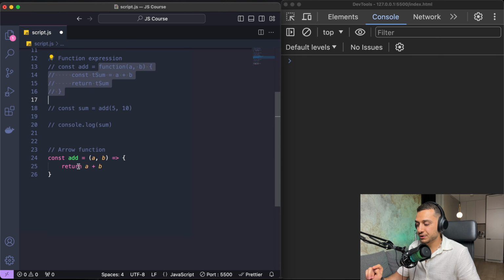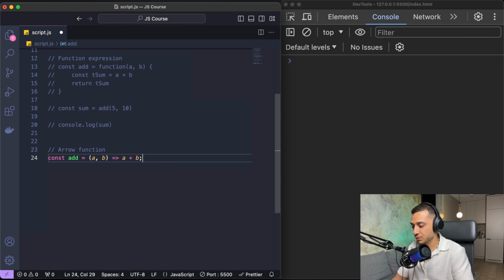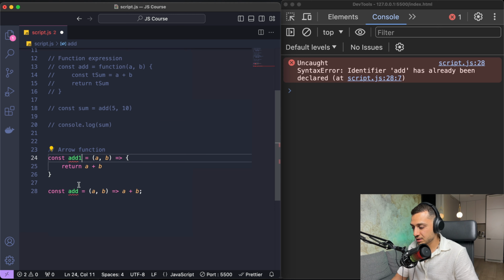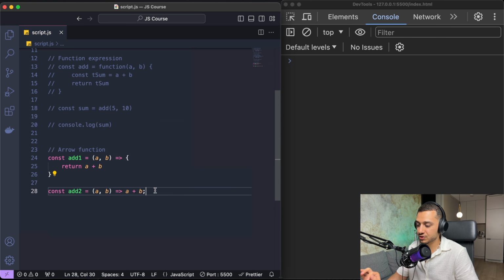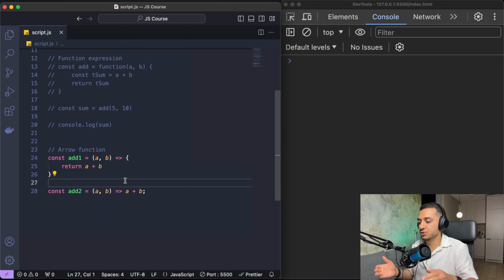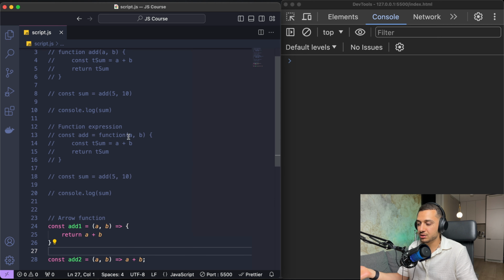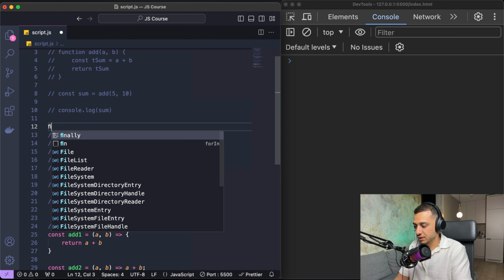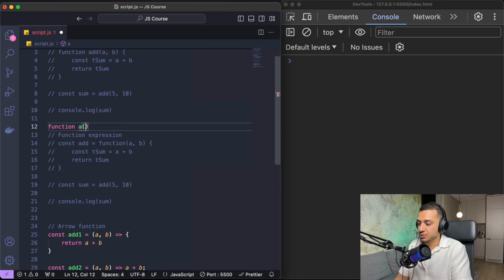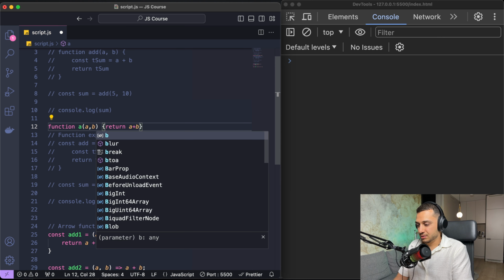But what is interesting in arrow functions is that you can define them in a single row, so you can do them like this. Technically, this and this are the same function, but if you have to do some very basic operation in a very short way, you can define it in a single line with an arrow function. You can't do that with a function expression. Actually, with a regular function declaration you can do it like this, but it is not aesthetic at all, and mostly no one does it.